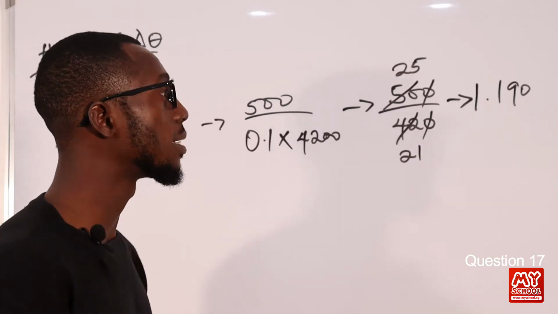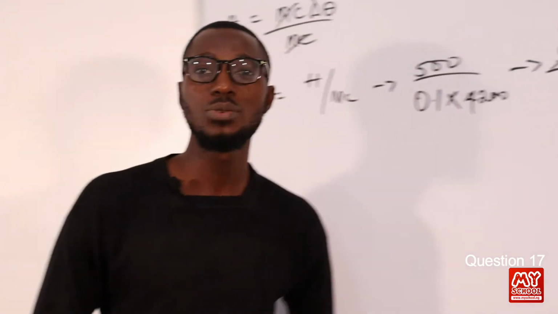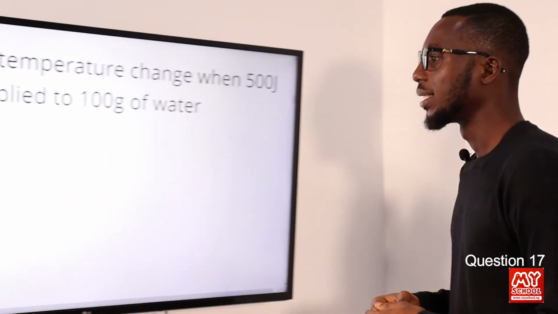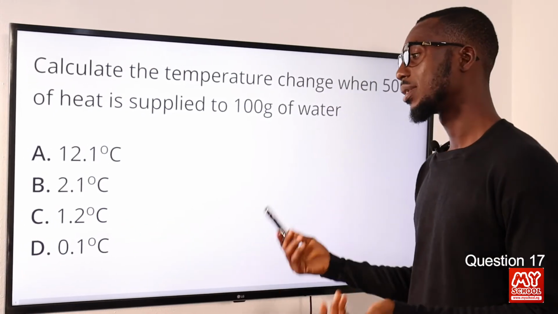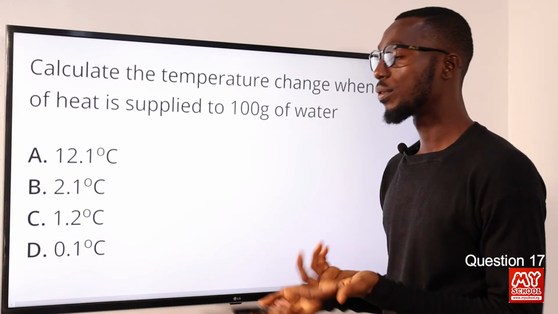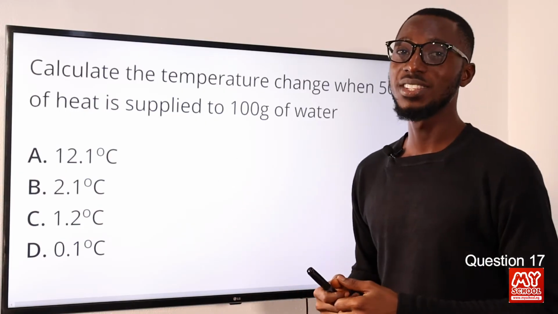Let's see if we can find 1.2 in the options provided. Okay, so join me as we move back to the screen. Of course, we can find that in option C. Remember, the unit for temperature is degrees Celsius, or if you want to use the Kelvin scale. So we have option C, 1.2, as the correct option.